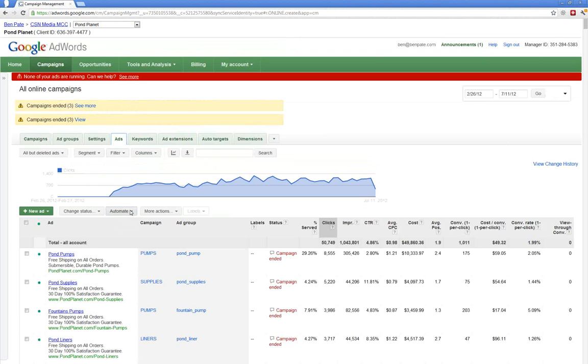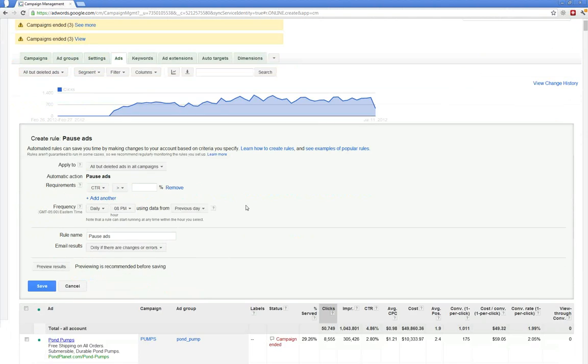There's quite a few different types. Pause ads when. You might want to pause ads when the click-through rate is very low, because that's going to drag down your account.